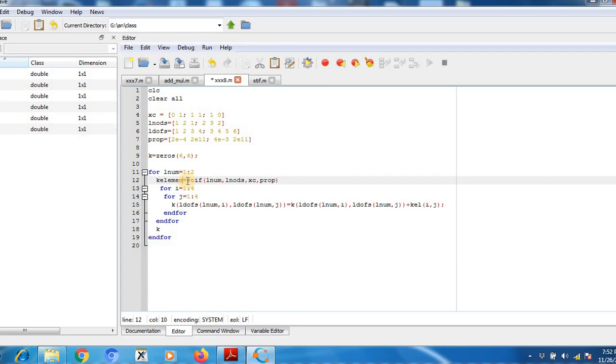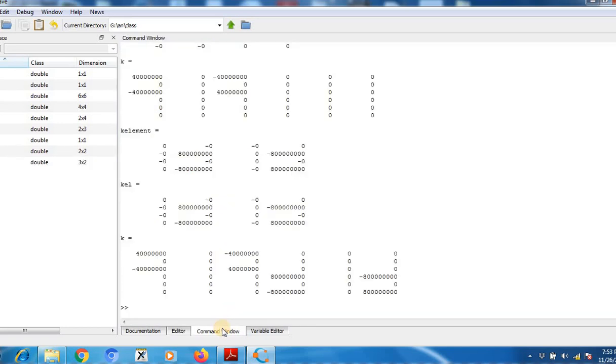And you can give it some other name like KL, because here we are using KL as element stiffness matrix. So KL equal to stiff. So L num is going from here, L naughts is going as input, XC is going as input, and prop is going as input, and it is computing this. So if you just save file and run, then see what we are getting in the command window.